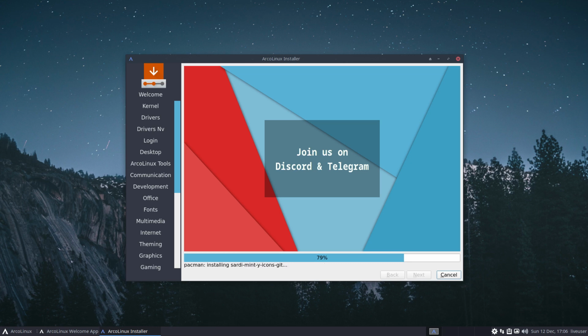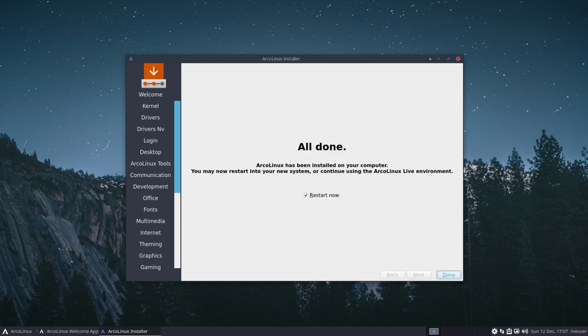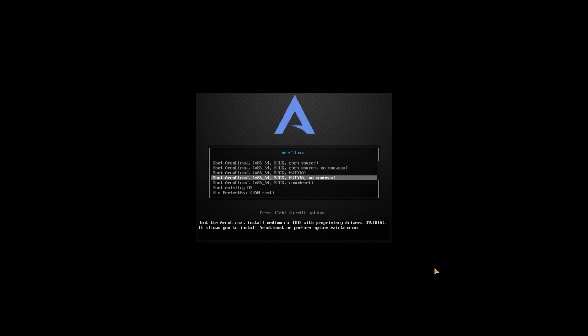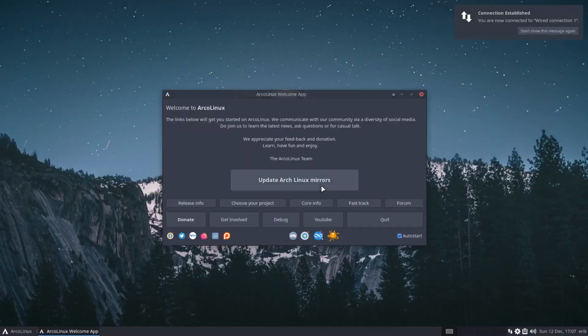So we're installing all the Sardi icons, Ghost Flexible, Sardi Mint Y icons. So yes, it's using the Mint icons, which are actually the ones from Horst3180, the developer designer of the Arc theme. So his Arc icons created green, yellow, blue, 6-7 colors, something. And we're almost ready to go and reboot. Done. And then of course, remember guys, if you're in VirtualBox, go down the list, boot existing OS, otherwise you'll get back the live DVD. So the last thing I want to show you is the Sardi icons.